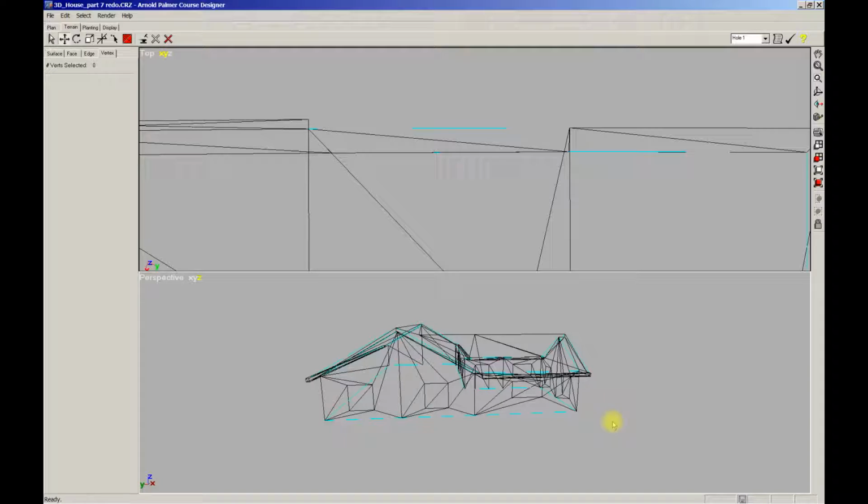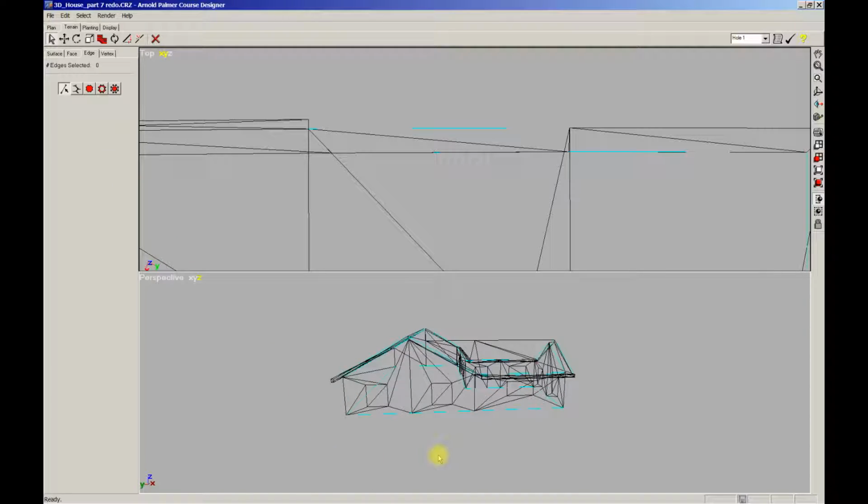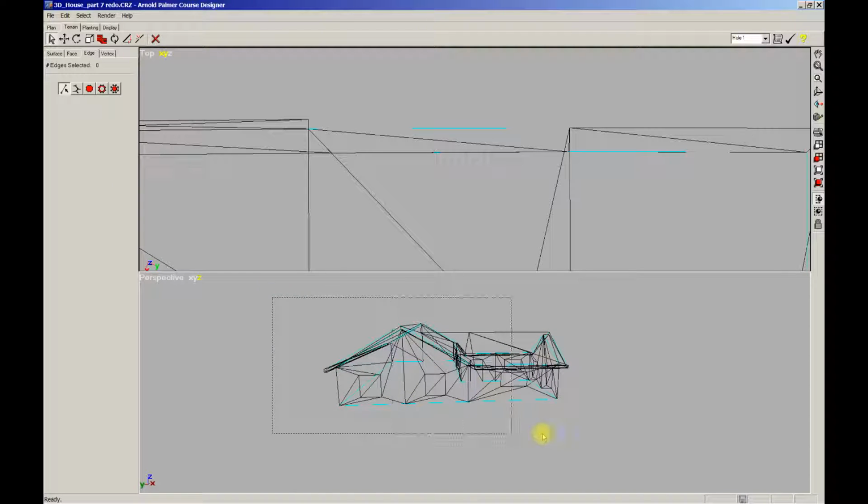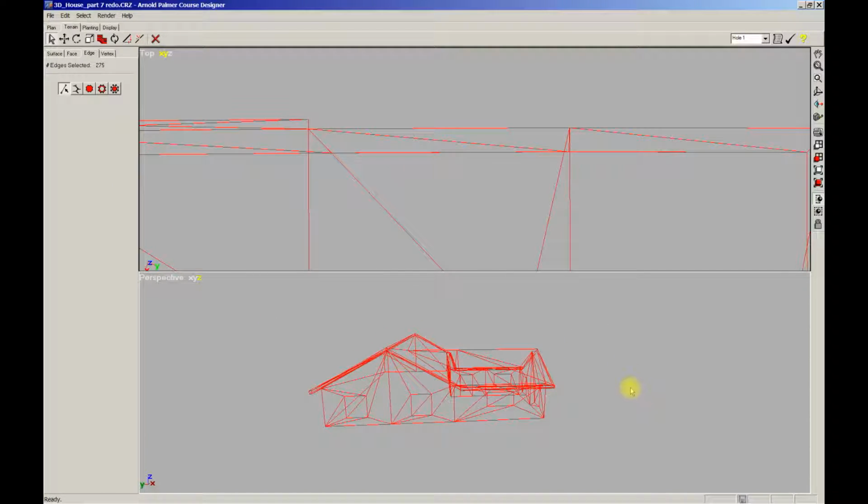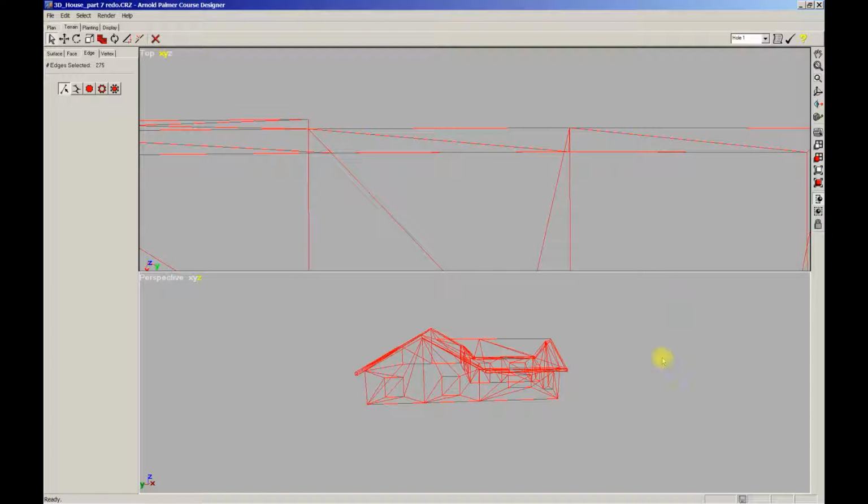So I'm going to select, let's see, faces. Now let's use the edges. You can take it up there with whatever you want. Verts, edges, faces.